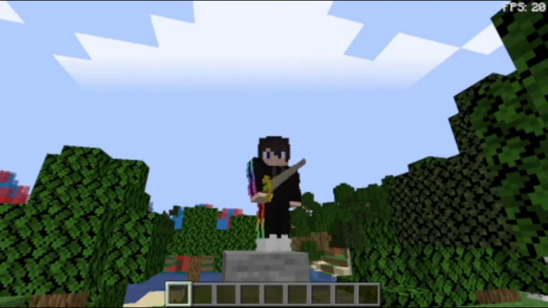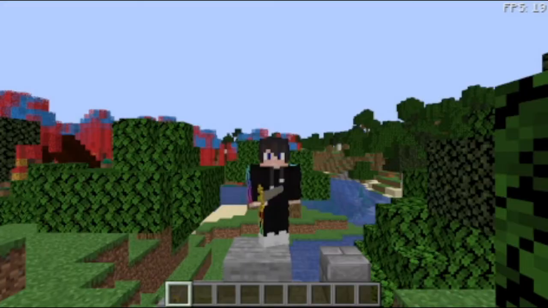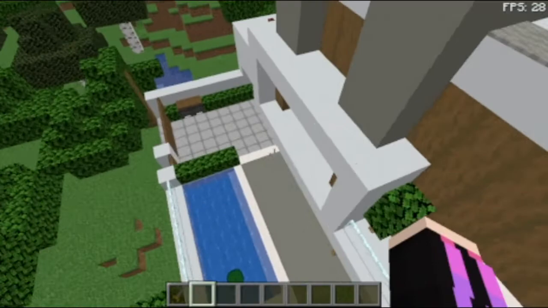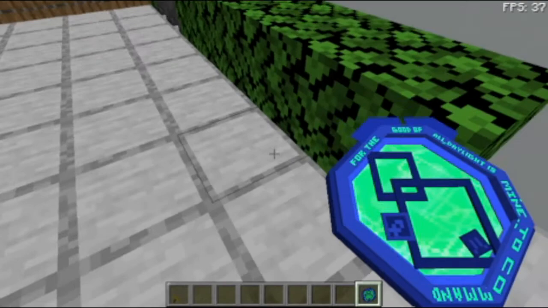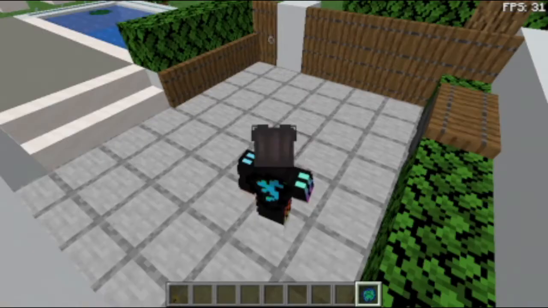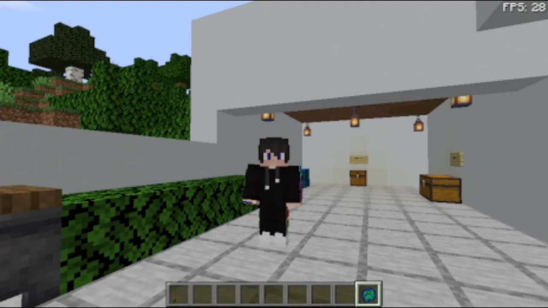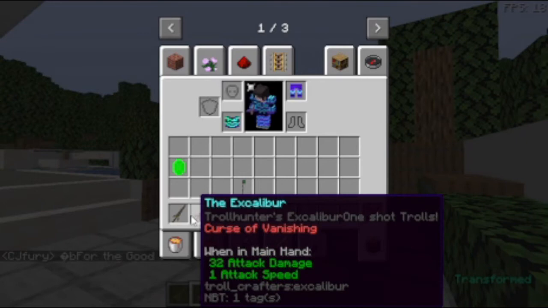But there's one thing. This will work with the amulet. Like, let me show you guys what I'm talking about. Actually, this probably won't work with the amulet. So let me get the working version of the amulet. And it says, "For the good of all, daylight is mine to command." And it works the same as the first version without the stones. It doesn't work with the stones. As you see, I cannot open it. And it uses Akkadian tech and wizardry magic. And you see how cool it is? But this sword does not work with it. It will give you a better version of it.